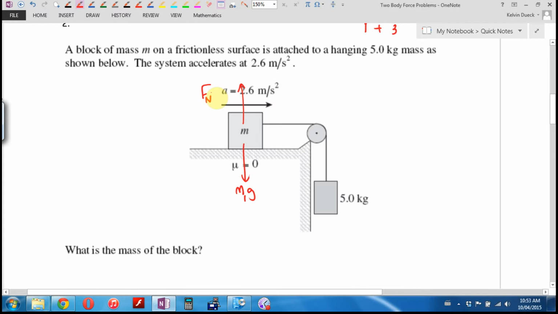What else is acting on this mass? Is there a rope? Well, then we got tension, pulling it to the right. Is there friction, and how do I know? It says frictionless, and in the diagram it says mu equals 0. Now, if there was friction, okay, I'd have something pointing that way. I could deal with it, but nah. What are the forces acting on mass 2? Get the obvious one.